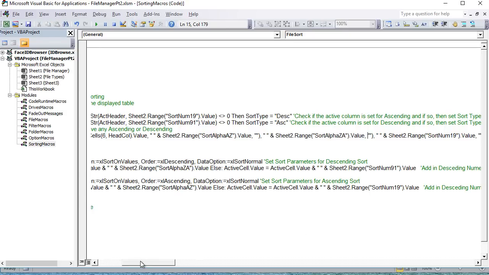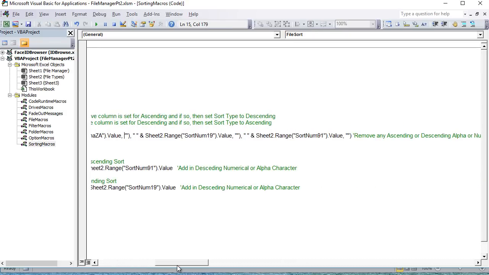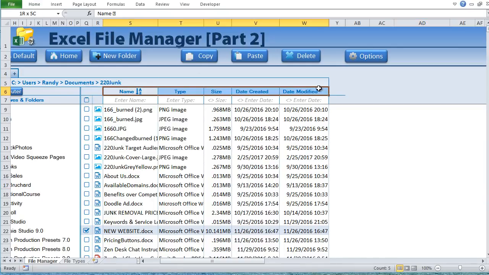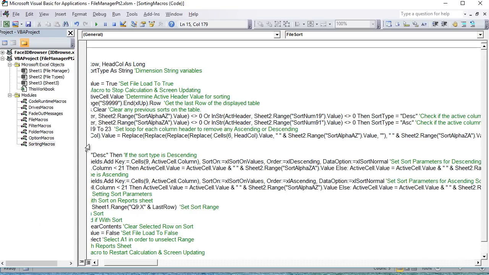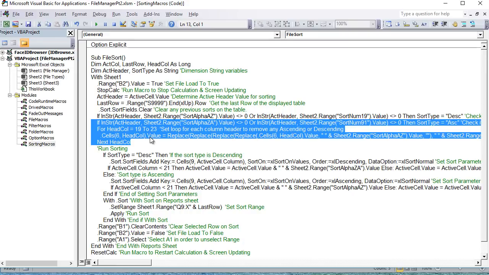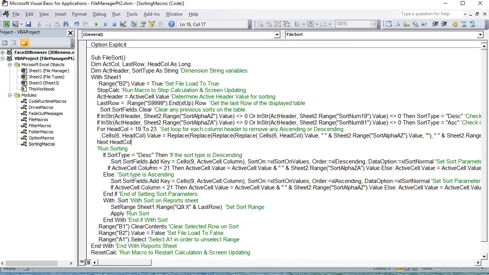And then the same thing 2 more times, 1 through 9, 9 through 1. If either of those are found, replace it. So that line of code simply removes the icons from all the cells. So now we have just pure names with no sorting icon, because we want that to refresh it. So we've done that with that replace line, and we've gone through the loop. So we've done that for each of the headers from 19 to 23.